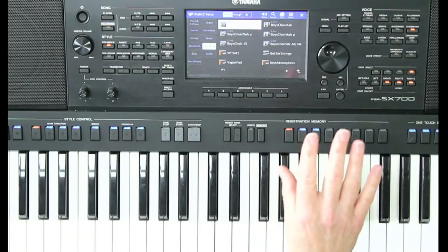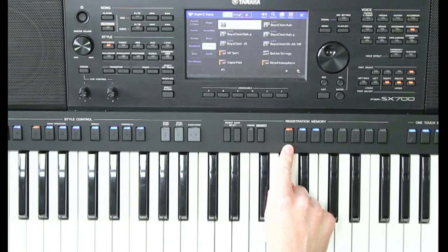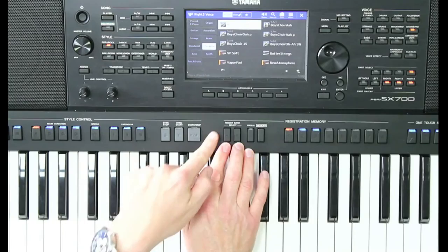So this process is like this. Memory, button number one. That has saved it provisionally in button number one. If I turn it off at this stage, I'm going to lose it. I have to go through this step. And this is something I get questions about all the time. The next step is to go to the registration bank, which you can do by pressing these two buttons together.